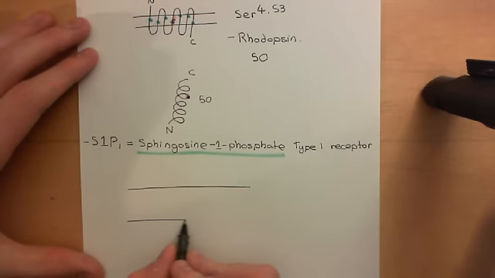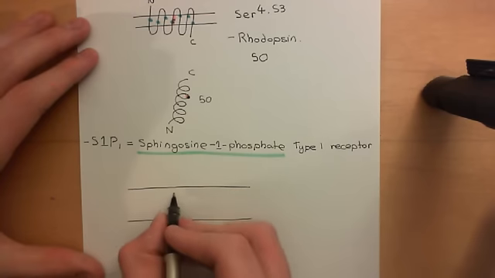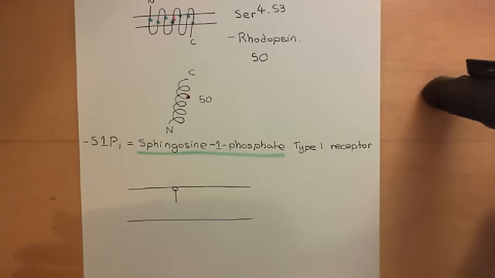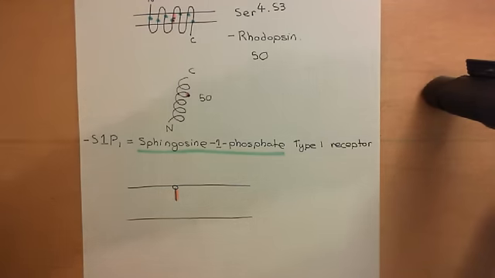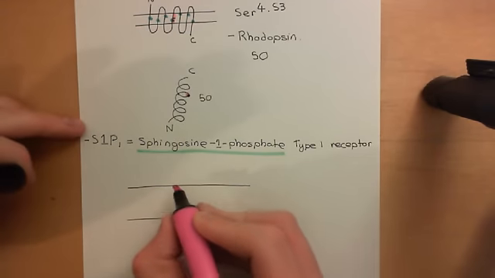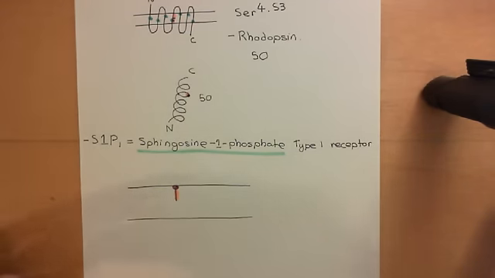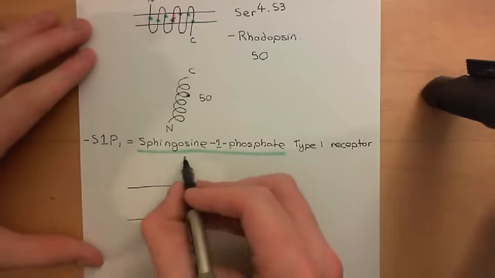Okay, so I'll show this here. So here is the phospholipid bilayer, and you'll have these little sphingosine 1-phosphate molecules in the lipid bilayer. Now they'll be different from normal phospholipids in that they actually only have one hydrophobic tail, which corresponds to the bulk of the sphingosine molecule. Okay, and then they have the phosphate group at the front of them. Okay, like so. So this is my cartoon for sphingosine 1-phosphate.